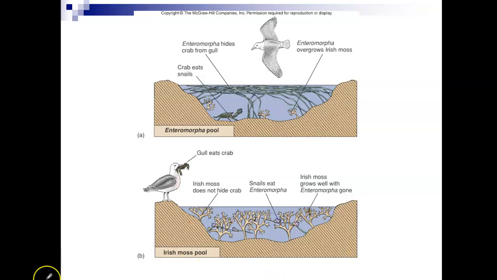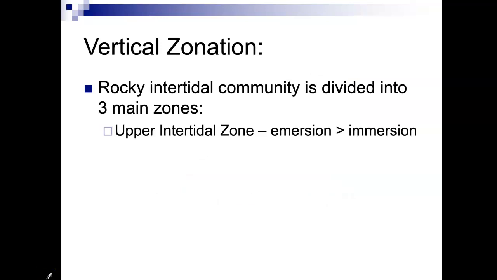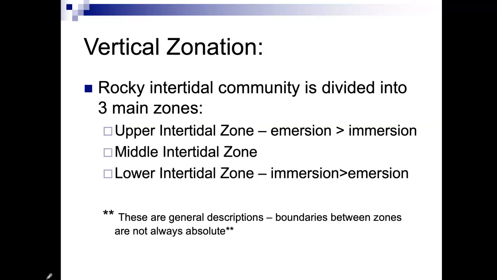Okay, so let's go. Again, when we talk about vertical zonation, there are these three main zones. And I'm sorry, I'm going to try to go through this and make this not so long, but this lecture always ends up being longer than I think it's going to be. The three main zones are the upper intertidal zone, the mid intertidal zone, and the lower intertidal zone. And we'll use these terms throughout the world for describing our rocky shore communities.